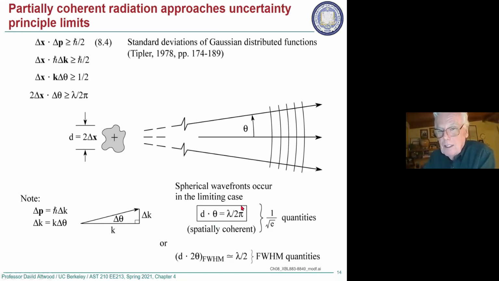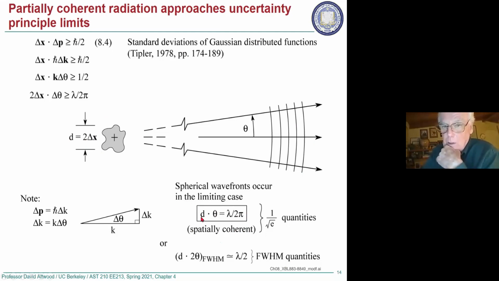Again, these would be uncertainties. So this is giving us a relationship because of the nature in which Heisenberg wrote the principle. These are RMS quantities. This is RMS uncertainty in position, actually twice because of diameter. And this is RMS uncertainty set by the aperture with which we view it. So radiation which meets the limit, it's almost like a point source, will satisfy this relationship, d times theta equals lambda over 2 pi.